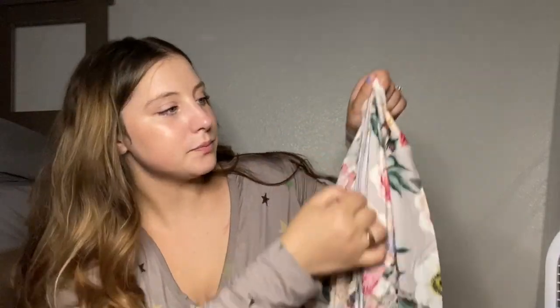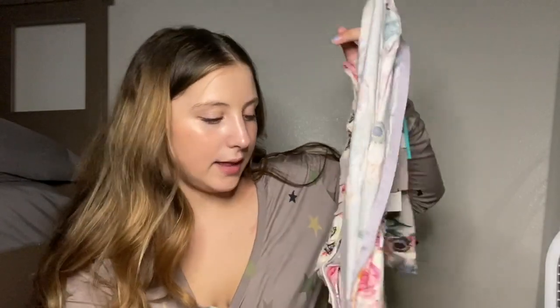But so cute. And the zipper. These are my favorite footies because when I do change my baby, I like to just flip it over, and the zipper's so nice because buttons do tend to give you a little hassle throughout the day or night. So this is one of my favorites. Super nice zipper too. Their quality is amazing.